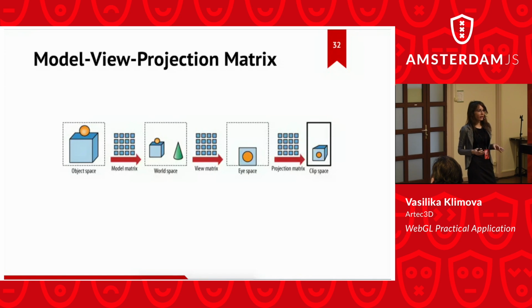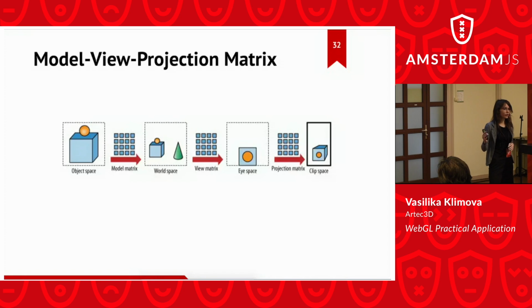For rendering a scene, we have 4 transformations. Model transformation arranges the object in the world coordinates. Then view transformation, and it's for the position of the camera. And then projection transformation, it depends on which camera you prefer, orthographic or perspective camera. And viewport transformation is rasterization and rendering pixels on the display.